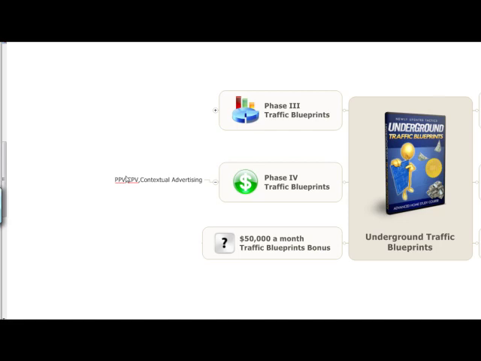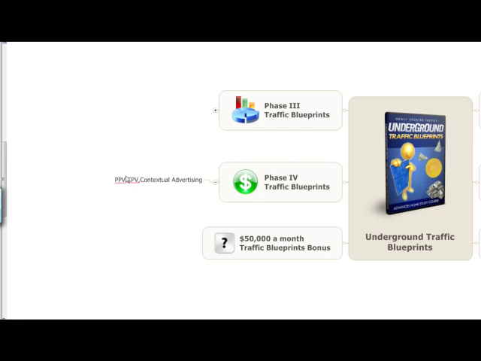Everybody jumps into PPV. First of all, I want to clarify something. It's not called PPV. If you talk to any of your ad reps, they know it as CPV, cost per view, or contextual advertising, even better. PPV is a term that was coined by some of the marketers who first brought this tactic to light, and then it kind of caught on, and then everybody just started calling it PPV. But if you're talking to your ad manager or an ad rep, you really want to call it contextual advertising or CPV.